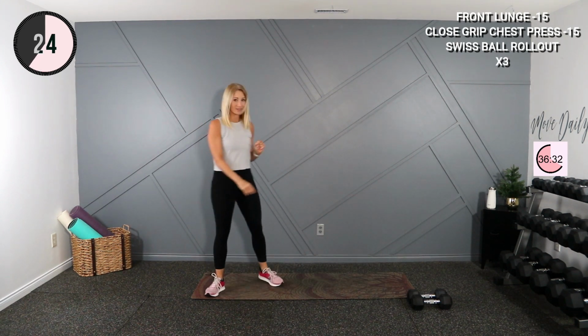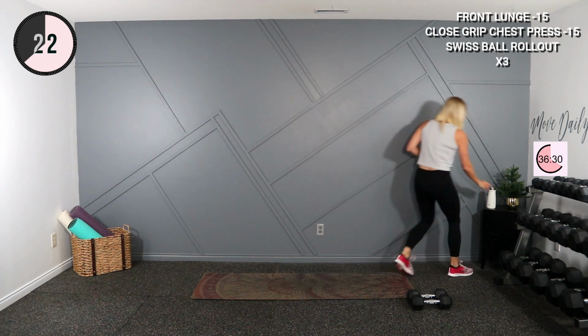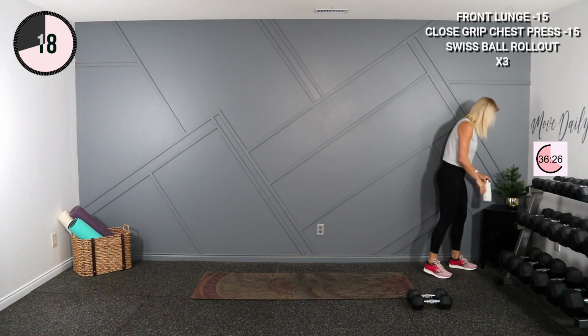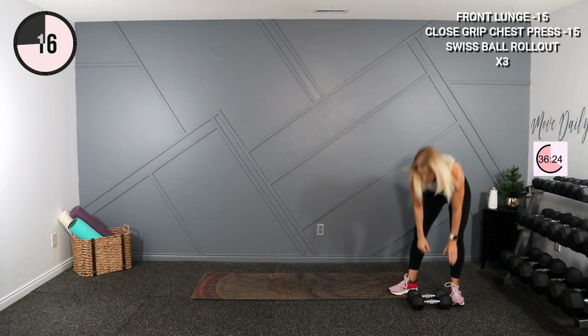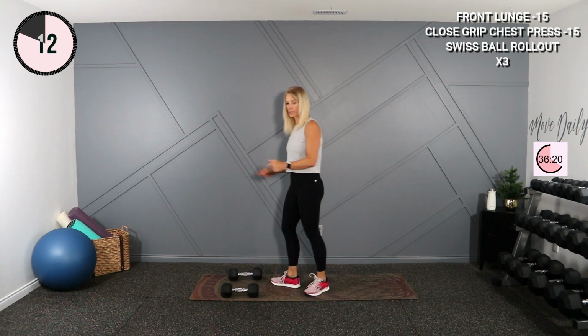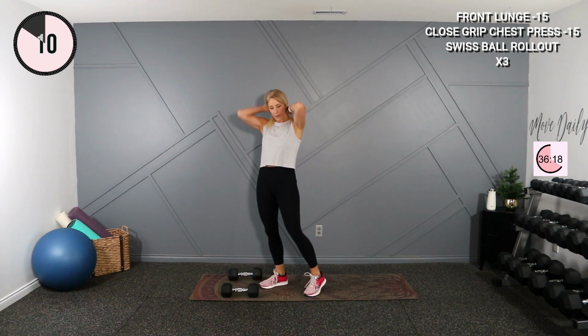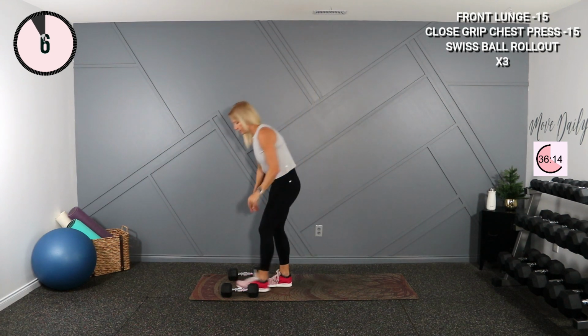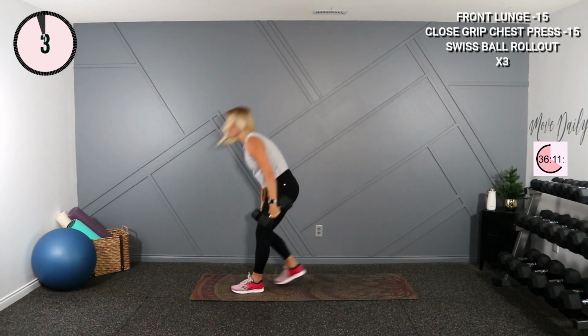Your next three exercises. We're gonna start with front lunges. I'm gonna use my 15s alternating front. I do have my Swiss ball for this round to do a rollout, or you could do a plank walkout if you don't have one. I'll show you that during the break.